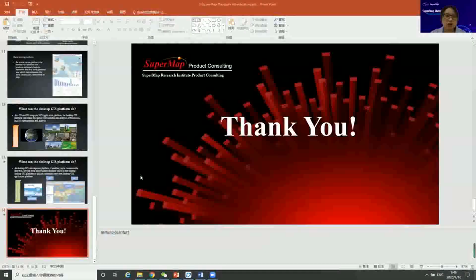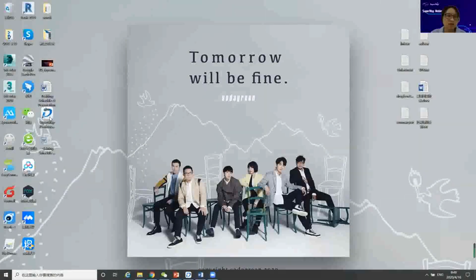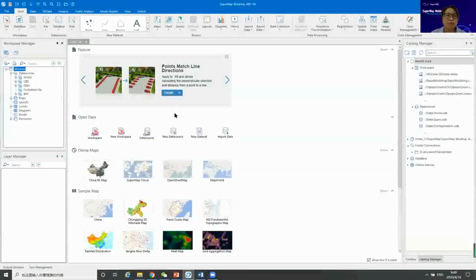If you downloaded it, there will be an icon here, and you can double click it to open iDesktop. So I already opened it.